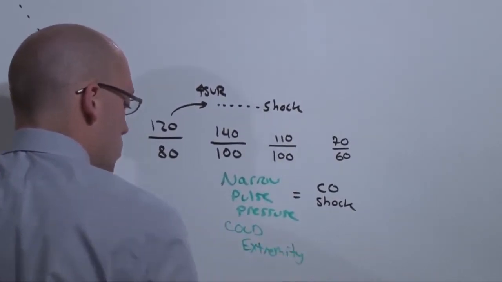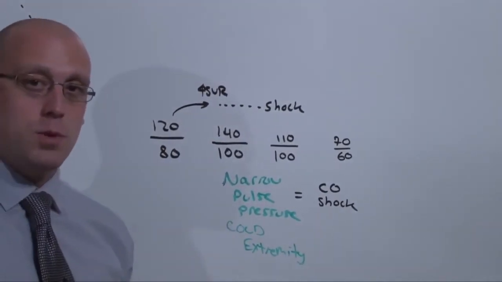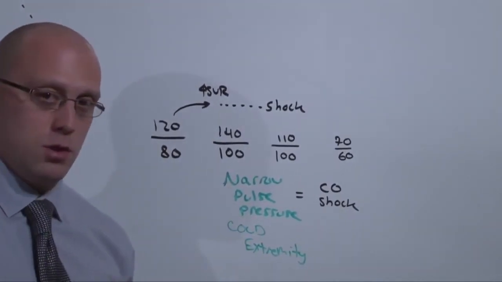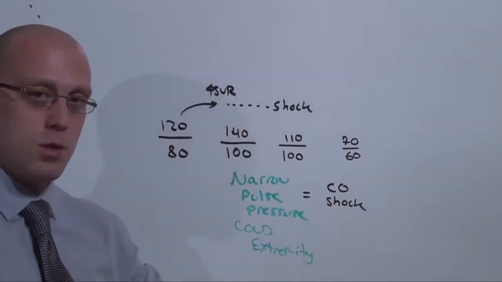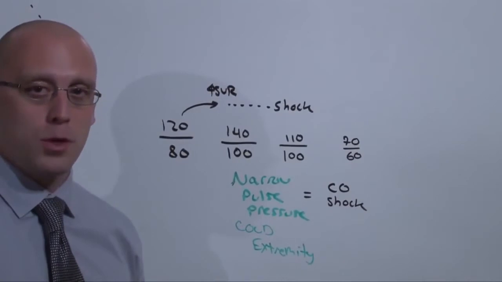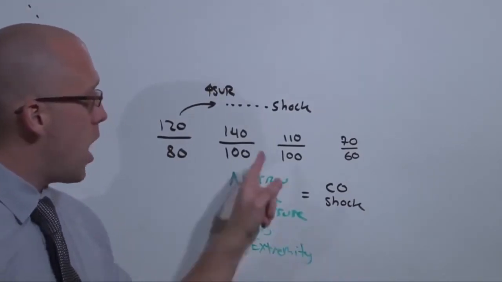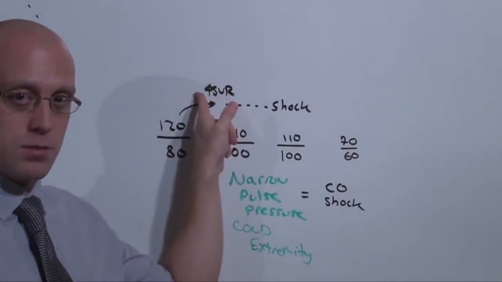So when you walk into the ER and you see a patient you've been consulted on who might need to go to the unit, you see their blood pressure is 70 over 60 and you touch their extremity and it's cold, that's probably cardiac output in nature being compensated by systemic vascular resistance.